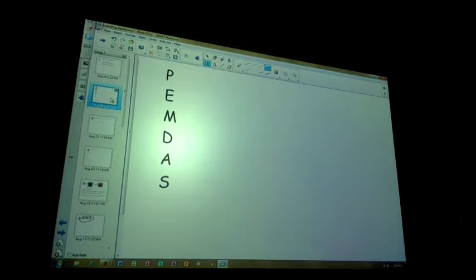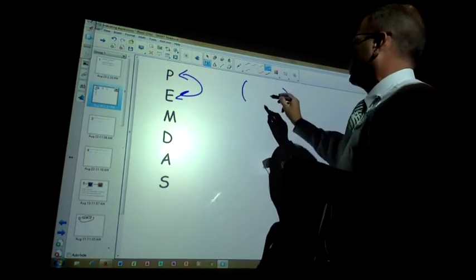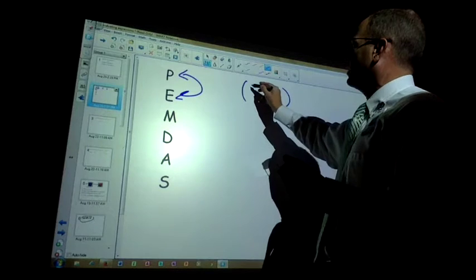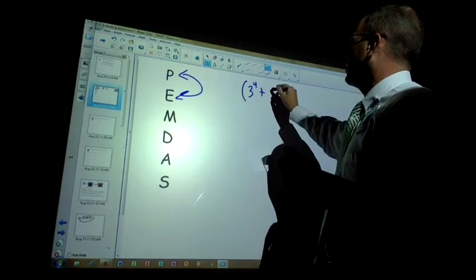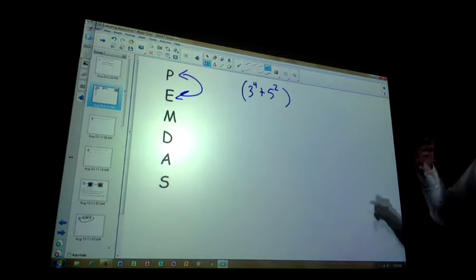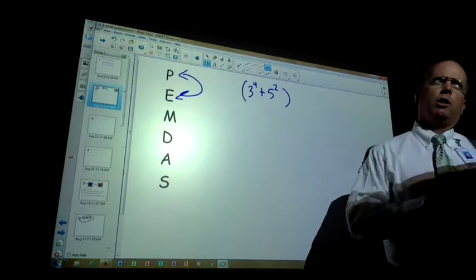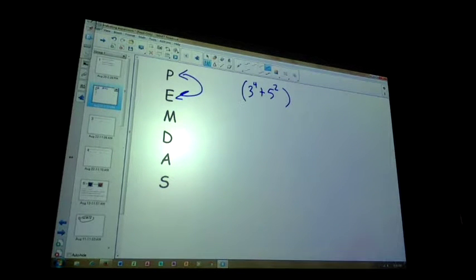Yeah. The exponents are inside. If I were to go backwards, usually you do what's in the parentheses first, but if you had something like this, that would say do 3 to the 4th first, which is 81. It's easy because it's 9 times 9, which is 81, and then 5 squared, which is 25. You do that first, then you add it together. So sometimes the order of operations switches if something is taking place inside of something else, okay?